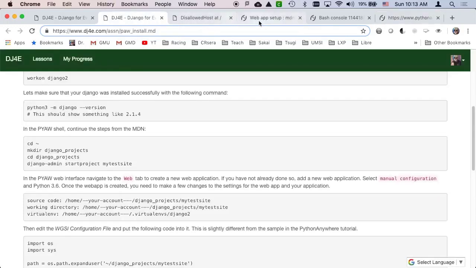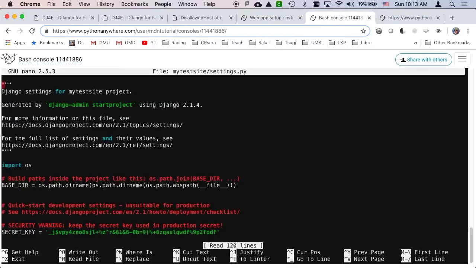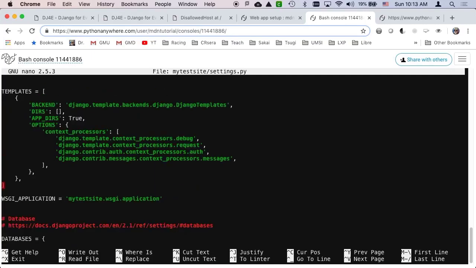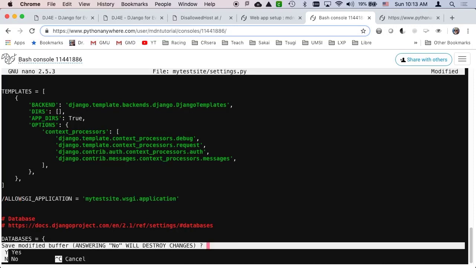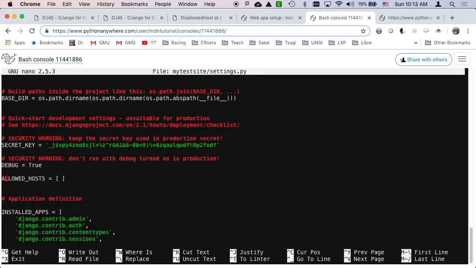So then if I go back into my bash console and I go down and I fix that, oops, I'm in the wrong text editor. I was typing the wrong stuff. Go in here and fix this back to the way it's supposed to be.